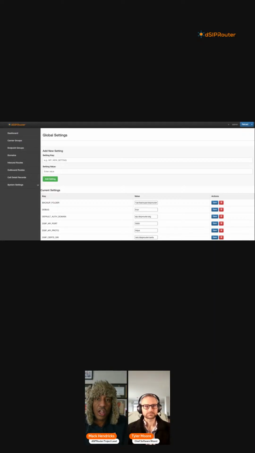When you install a new module in dSIP, it's going to come with some settings already configured or enabled, and will automatically set them. But there may be situations where you need to add new settings. So that's why we have this add new settings. You can add a settings key and a settings value.